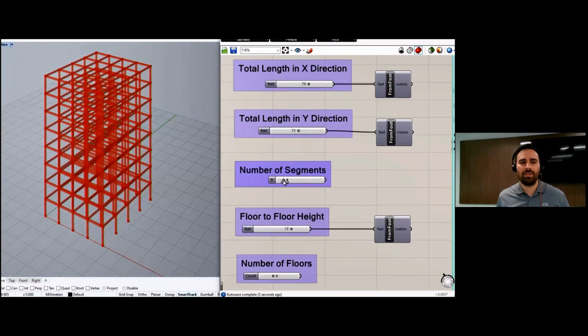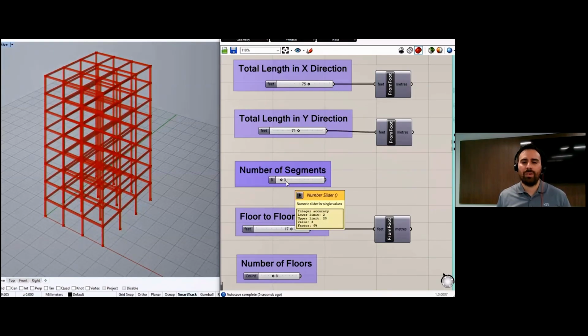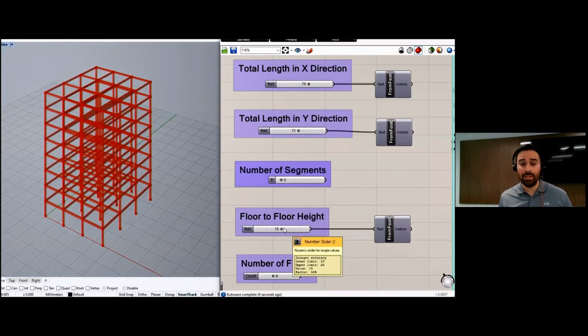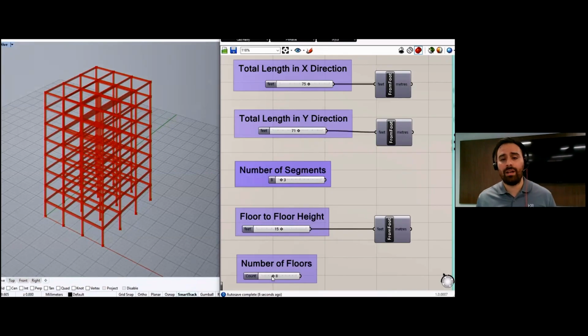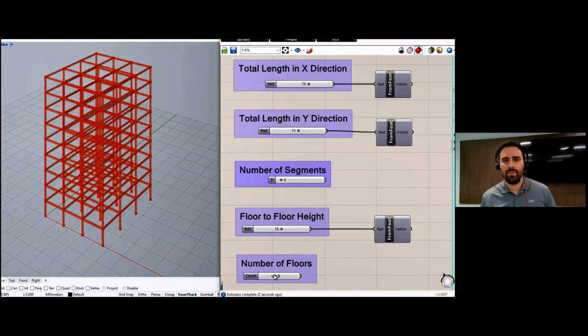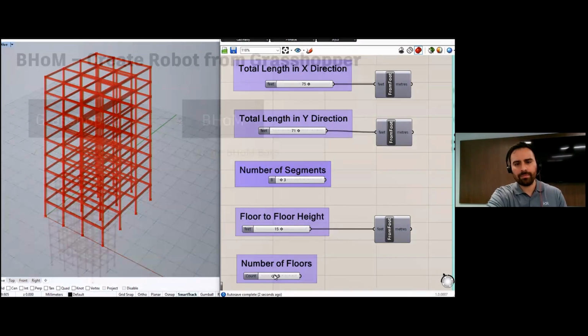the number of segments of this little tower. And you can find all sorts of YouTube and other things out there on how to create these types of things. And again, the scripts are available too, if you want to learn more about how to do it. The last kind of piece here, again, this is just geometry. We can also change the number of floors. So great, we have that set up, we're ready to go. We're going to move on to the next step.